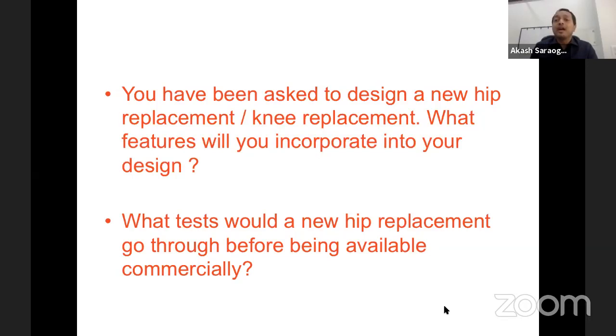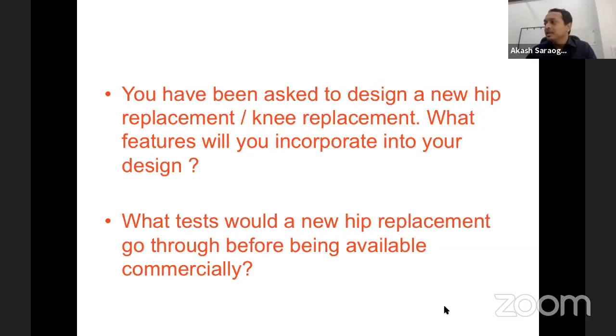Also talk about that I cannot just make an implant. I will need to make the instrumentation also for the same. The second question which can be asked is that there is a new hip replacement which has come in the market. Now, before it is commercially available, what all things should it undergo?